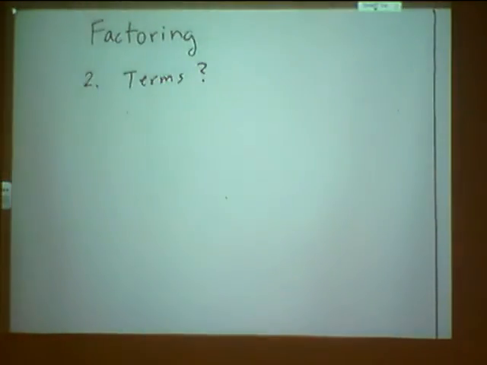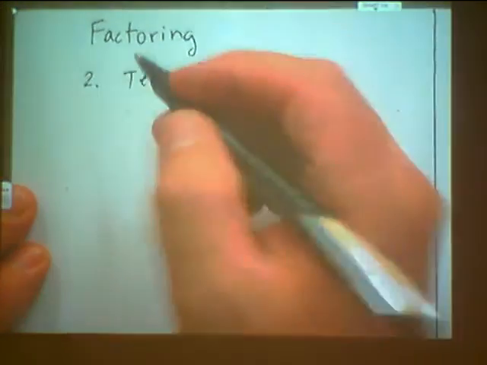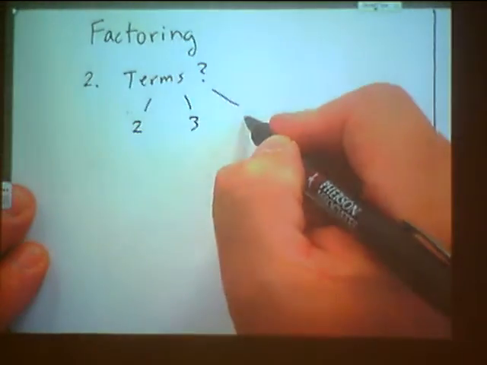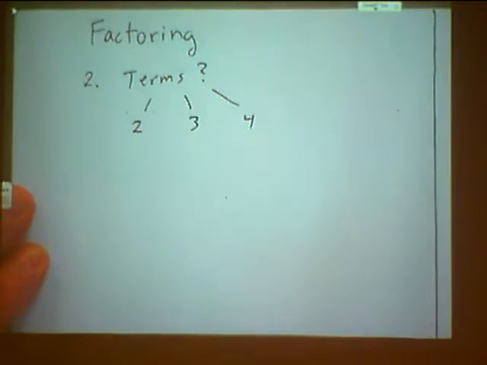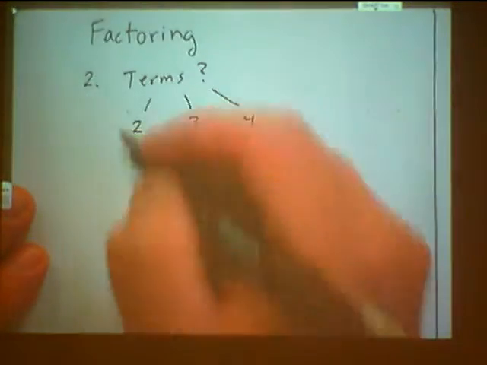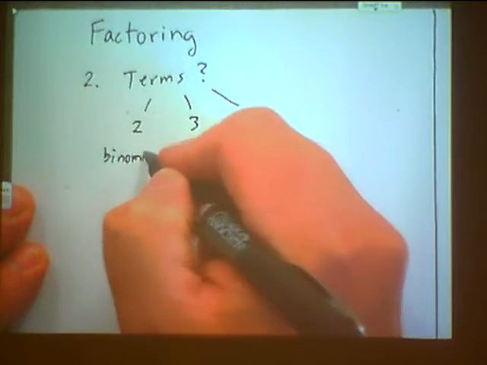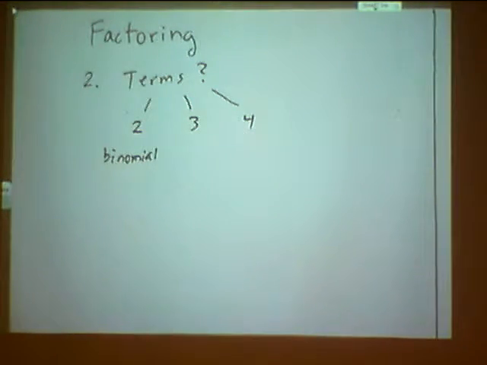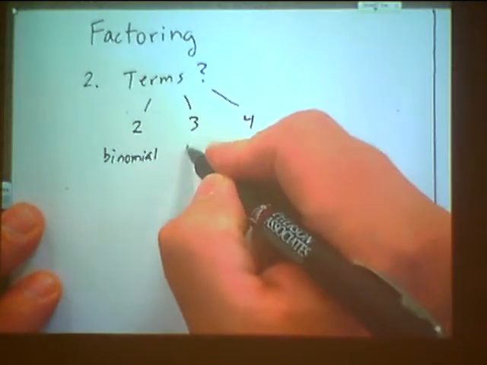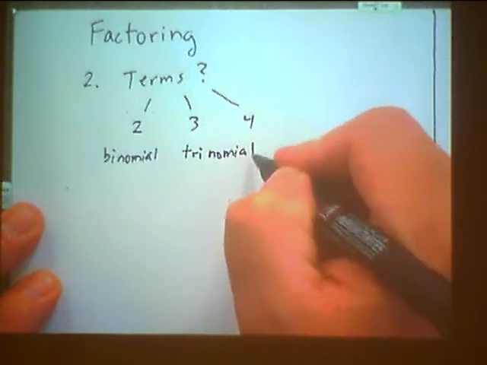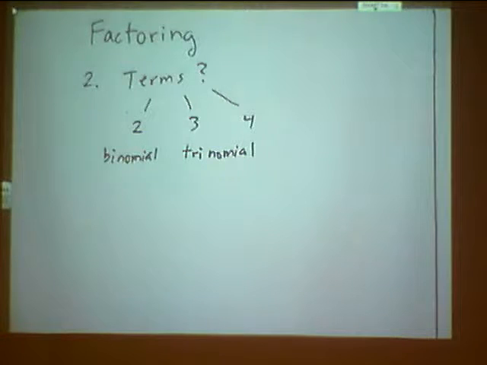how many terms there are. And there's going to be three possibilities. You can have 2 terms, 3 terms, or 4 terms. And actually, they give these a special name. 2 terms, you'll oftentimes hear me say, or others call these binomials. That means it's a polynomial with 2 terms, the bi meaning 2, like bicycle. For 3 terms, like tricycle, I like to call it a trinomial.